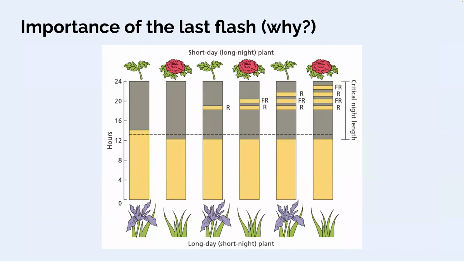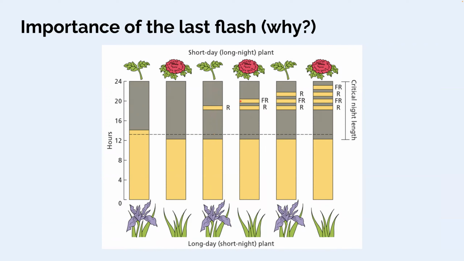So we saw that you can interrupt the light in the middle of the night and give it the impression of a short night. There's also, by using this far red light exposure, you can kind of reset it. So we saw basically this before, where a flash of red light will interrupt the night and make it look like it's not a long night.